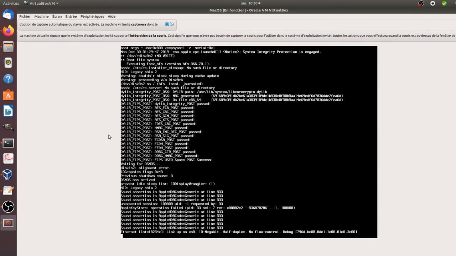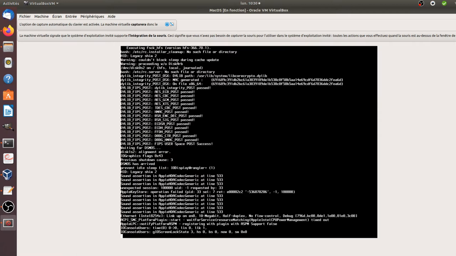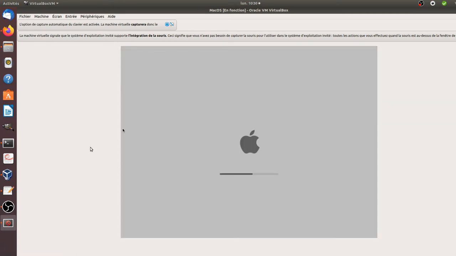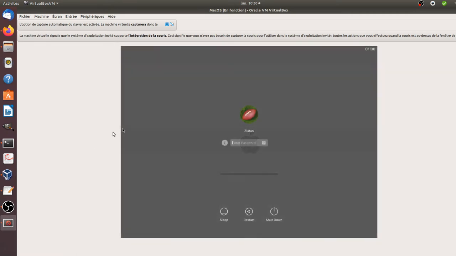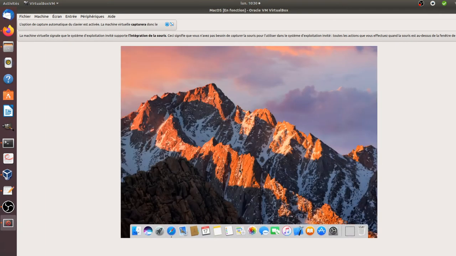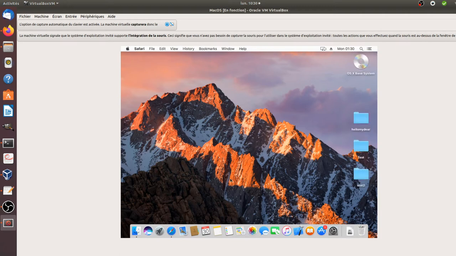So that's the first thing. While it's waiting to load, you will need Xcode as well, and I will explain what you need to do. So here, this is just my macOS, just logging on to it. This is the first thing that you will see once your macOS is set up on your virtual machine.